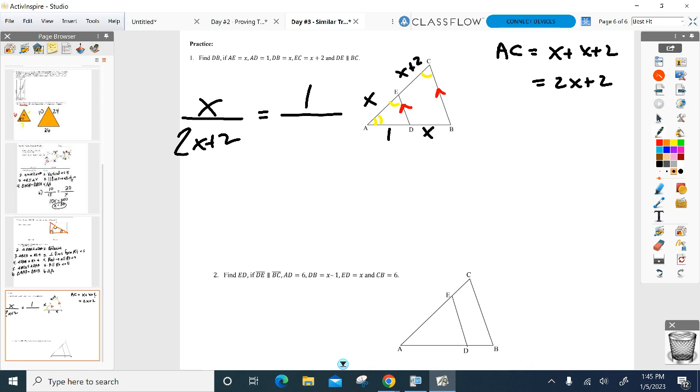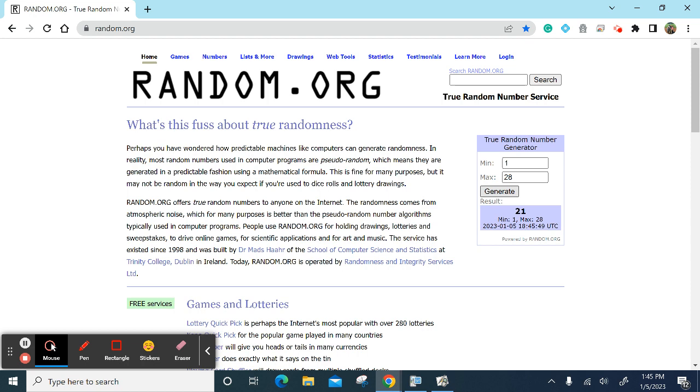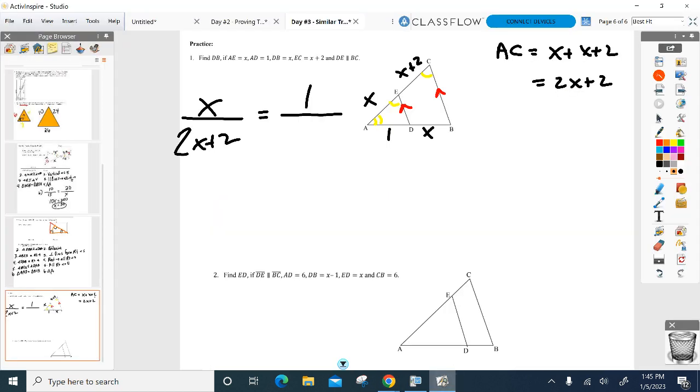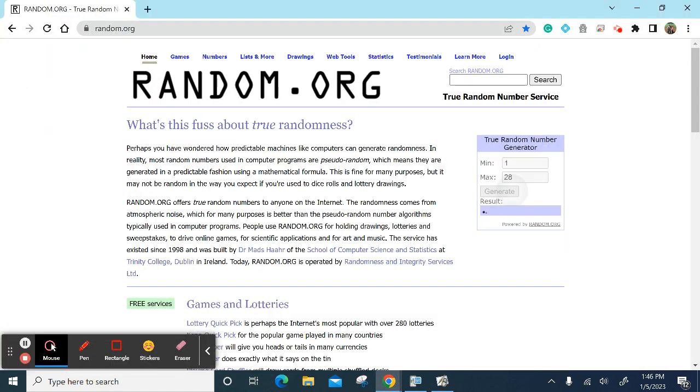All right? What does the 1, AD, correspond with? What does it correspond with? AD corresponds with side AD. Yep, AD corresponds with what side in the larger triangle? AB. A in the big triangle, AB. Ooh, even tougher now. How long is AB? How long is AB there? Because I know I could get probably one or two answers here.